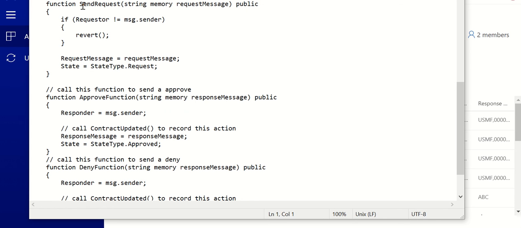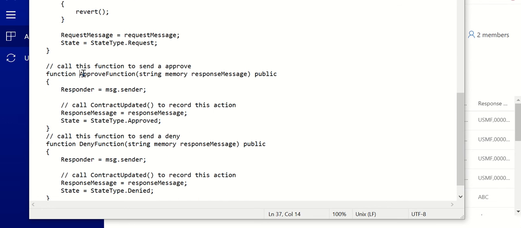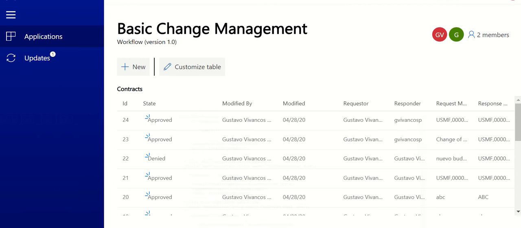It has just 3 functions: the send request, which creates the contract with the initial state, and then I have 2 functions, approve or deny, which change the state to approved or denied. We can insert here all the logic that we want. So think about the possibilities of this tool.